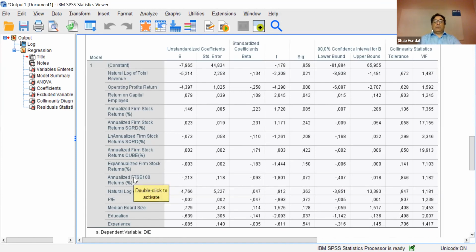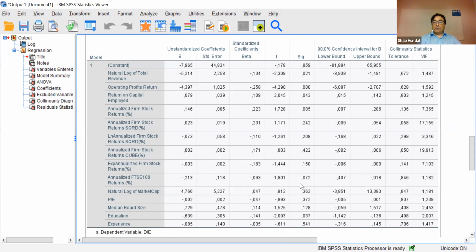Is it so that when the whole market is up, not just the company's own stock return, if the index is up, what happens to the company's leverage ratio? We see here that this is very contradictory to the firm stock return. When the firm stock return goes up, the companies borrow more. But when the market is going up overall, there's a negative sign. In other words, when the market is growing, the companies are choosing to have low leverage.